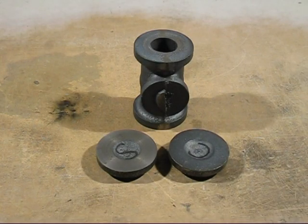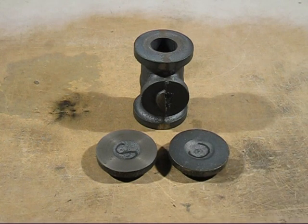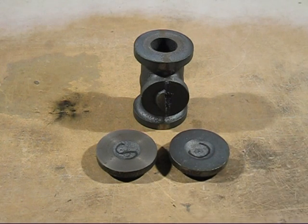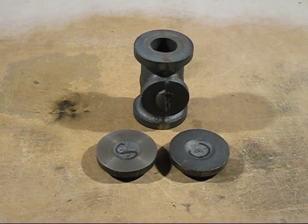Today's video is all about these castings. I will be machining them and also pressure testing them. Now these castings were made from disc brake rotors. I noticed with the wedge test that they took a lot of blows to break. What happened last time was one of these covers broke off when I pressure tested it, so it will be interesting to see exactly what will happen if that happens again, but at a higher pressure.